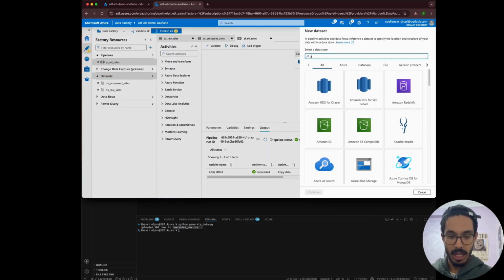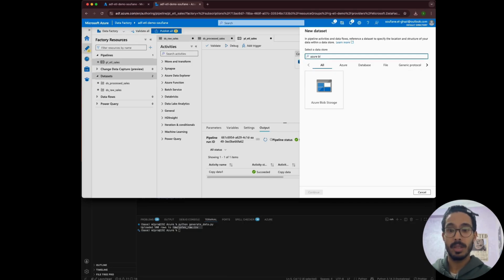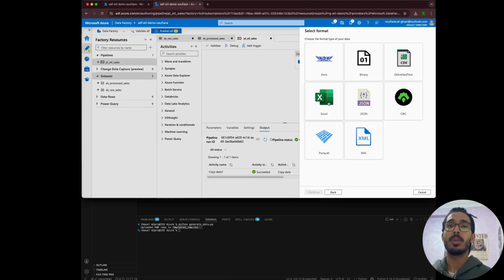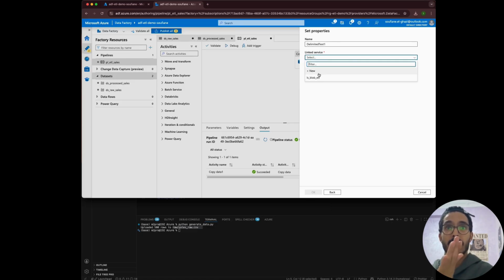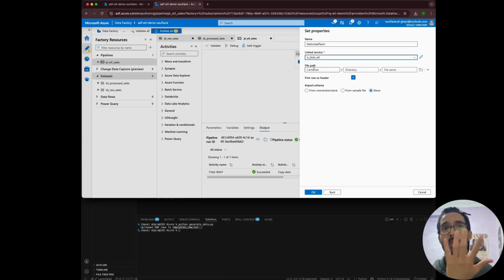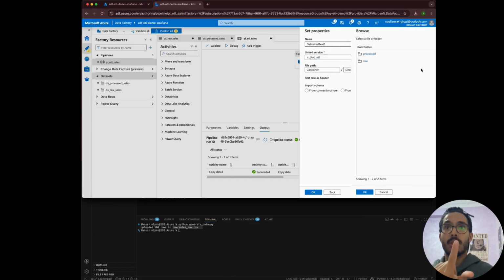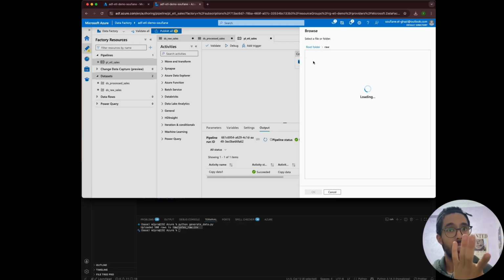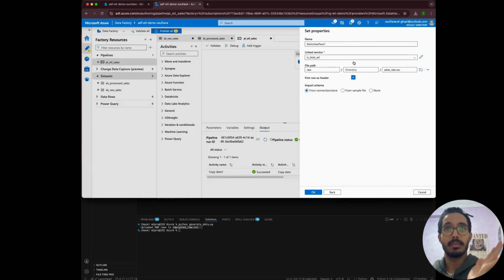You're going to search for Azure Blob Storage, like this. And now you're going to click on delimited text, because we have a CSV file, and you're going to click continue. And in here, you're going to select the linked service we created just now, and it's going to give you the file path for our raw CSV database. I'm going to select the file that was generated by the Python code, which is in here. Then click on OK, and everything is good.